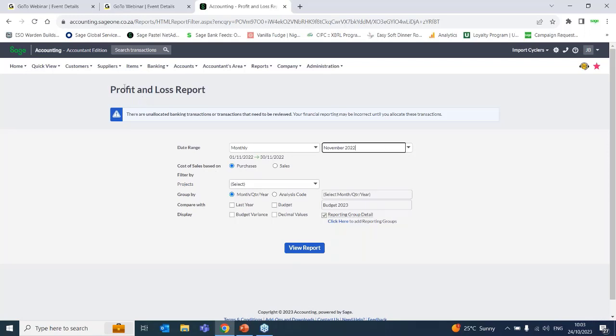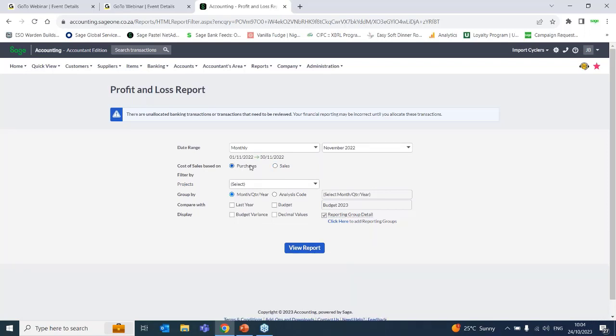Then, because we're talking about our income statement, it's saying, what do you want your cost of sales to be based on? Do you want it to be based on your purchases, i.e., your supplier transactions, or sales, your customer transactions? So what are we basing this cost of sale on? On our sales or on our purchases?